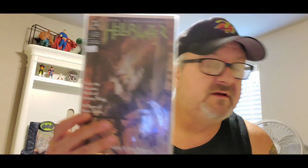But all right, so $23 altogether. Do I think I got my $23 worth? Yeah, I think so. A lot of these have some conditions with them, but the ones that matter are in good condition. Like this Hellblazer number 1 is in really good condition. If that's worth $30, I paid for my box there. So I don't think it's worth $30. I could be wrong, but I'm gonna say probably maybe 10 at the most. But it's Avengers double-sized one.